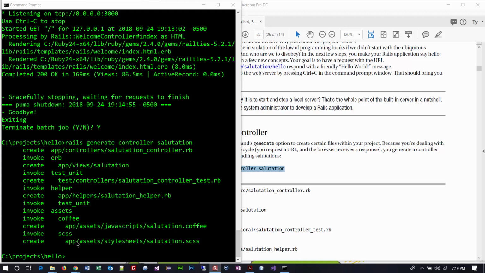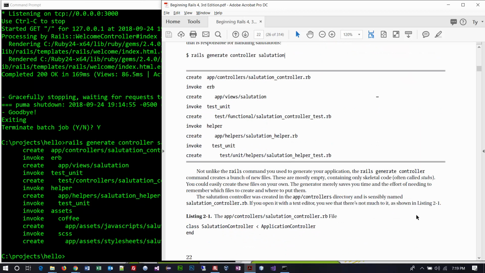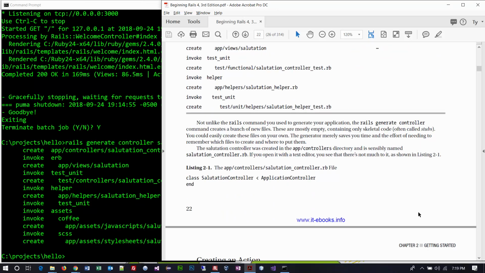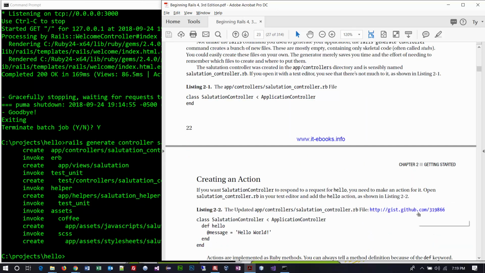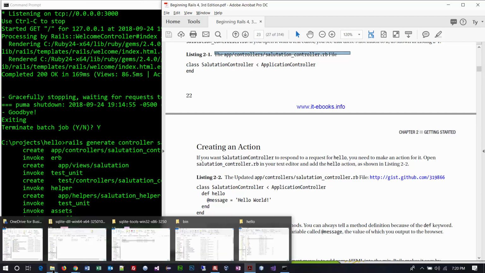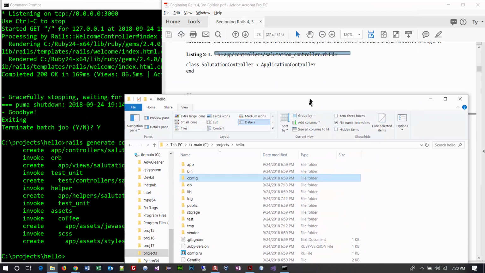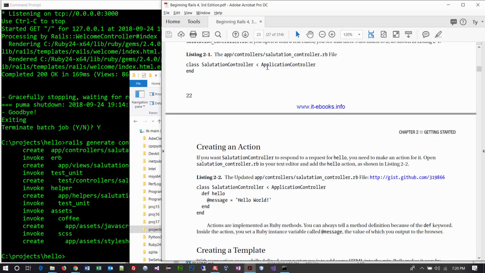All right. So now the book has us on a path of exploration, and that's where I'm taking us next. They want us to go to this directory in your folder structure. Now, I'm certainly capable of doing it from a prompt, but why go to all that misery when you can just bring up a file window? I'm going to go back to our application here. I'm going to read that folder, which was, let's see, app, controllers, and salutation controllers, and there we have a Ruby file, right?